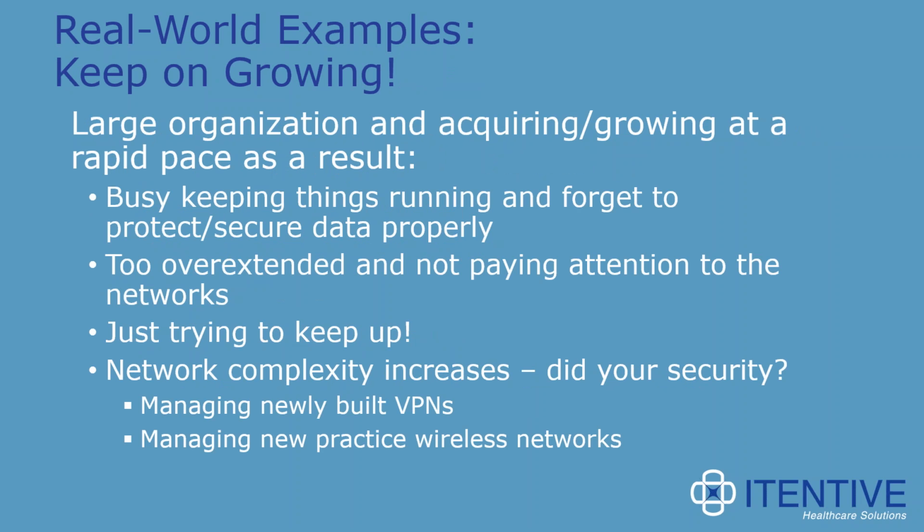And we continue on growing and more. So large organizations are acquiring and growing at a rapid pace as a result. You get busy keeping things running and forget to protect and secure the data properly. You get too overextended and are not paying attention to the networks. You're just trying to keep up, and the network complexities increase.